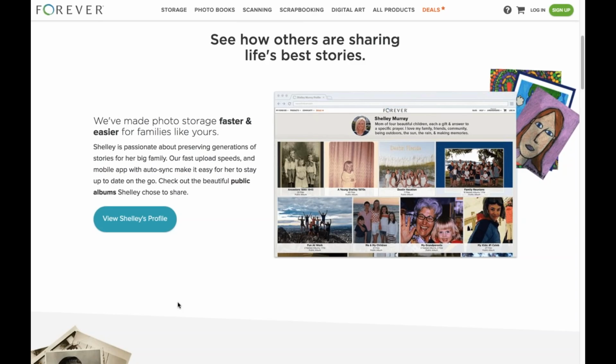You can share them publicly, so you can tell the stories for generations to come, for people to see who you are and all about your family and just whatever you want to put out there publicly for people to see. You've got that option. You also have the option to create albums and keep things completely private, only for you to see and not available for anyone else. And you also can create albums for your friends and family to see, those in your private family network that you've set up, so your friends and family can come see and share the albums that you've created.